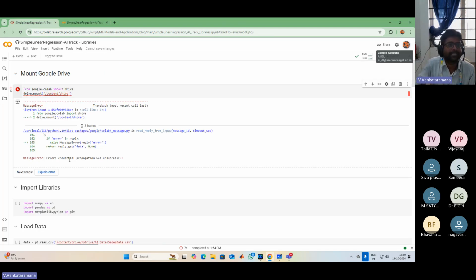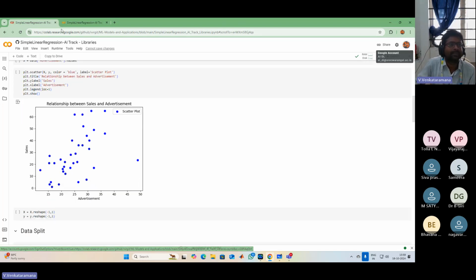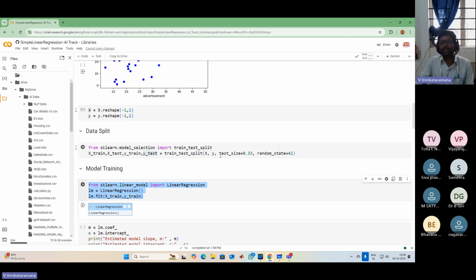Whereas previously, we initialized the M and C values, we initialized the eta value, we initialized the maximum number of iterations, and we wrote 2 for loops, an outer for loop for the iterations and an inner for loop for the samples. Inside the 2 for loops, we kept the gradient calculation, calculated the step length, and updated the model parameters. All this code we wrote to train the simple linear regression model. But if you want to use the libraries, then just 3 lines of code are sufficient to initialize and train your simple linear regression model.